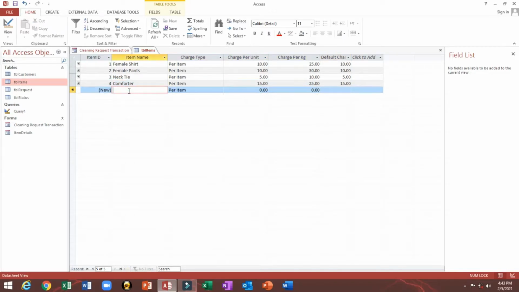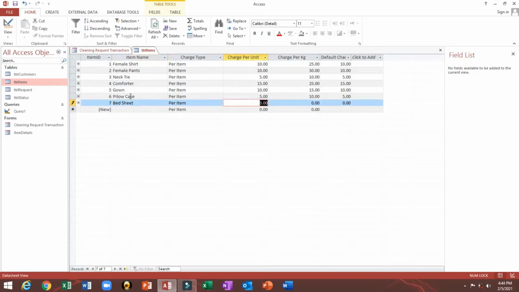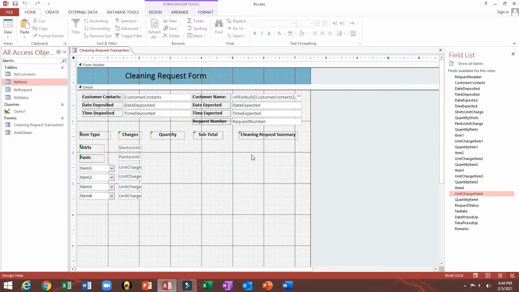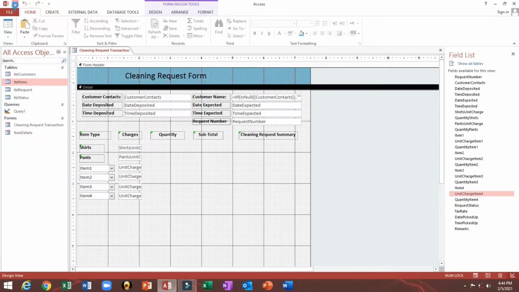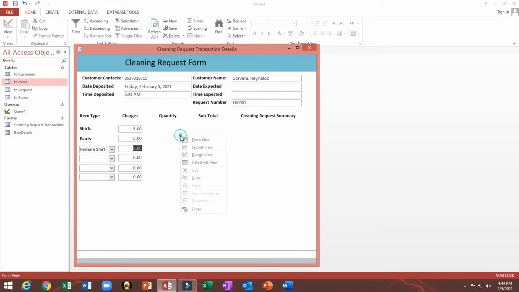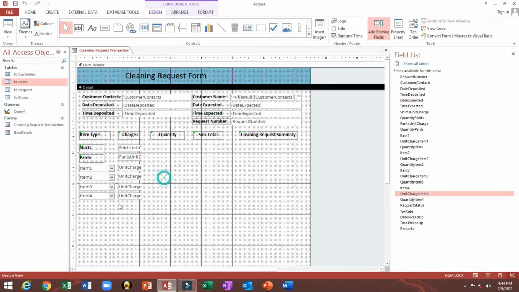Let's say 10 and per kilo 15. Okay. Now if we select this one, still it will not change. So we will put our code later. We will complete our form first.